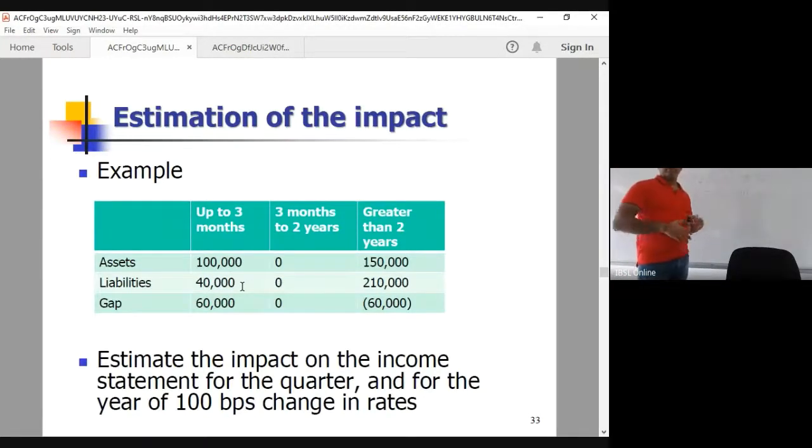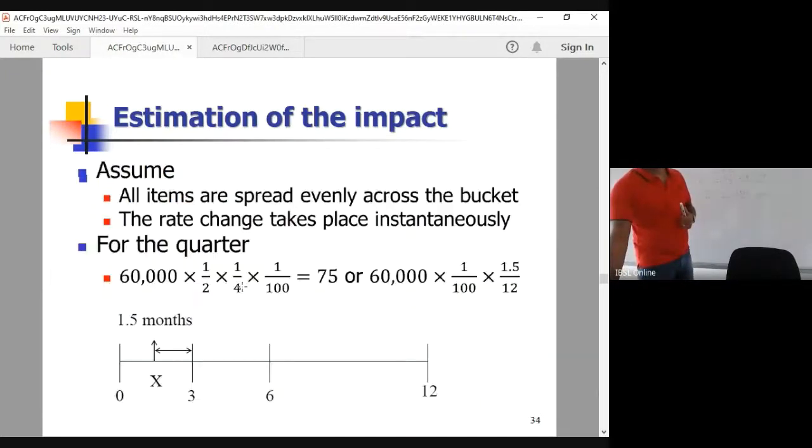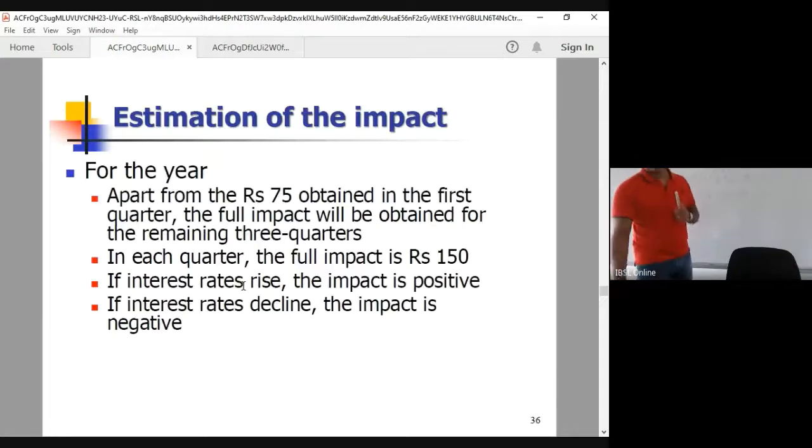But on the simple assumption that you have more assets and you have a positive gap here, a gap at 525, it means that if interest rates go up and you have more assets, you're going to be earning more. And if the interest rates go down, you're going to have a negative gap. So that is where you decide whether this is positive or negative. So if interest rates go up, that means you're going to have a positive movement in your NII of 525. If interest rates go down, you have a negative movement of 525.